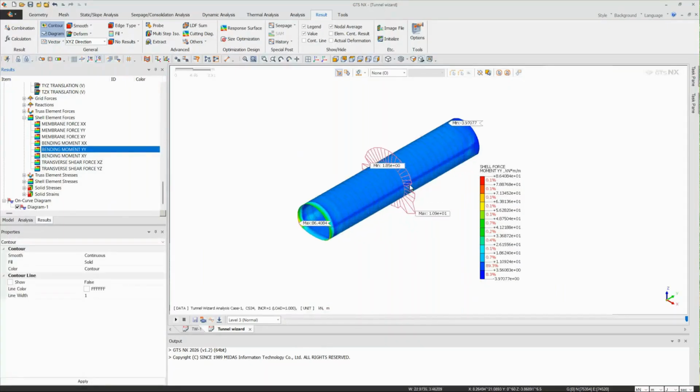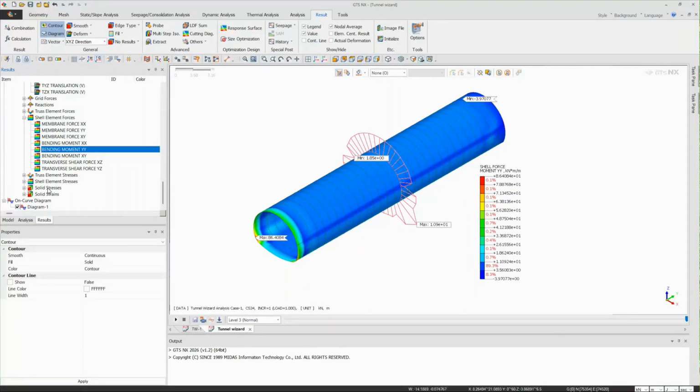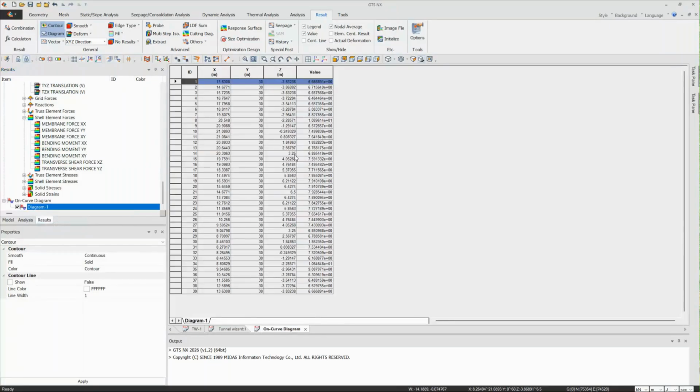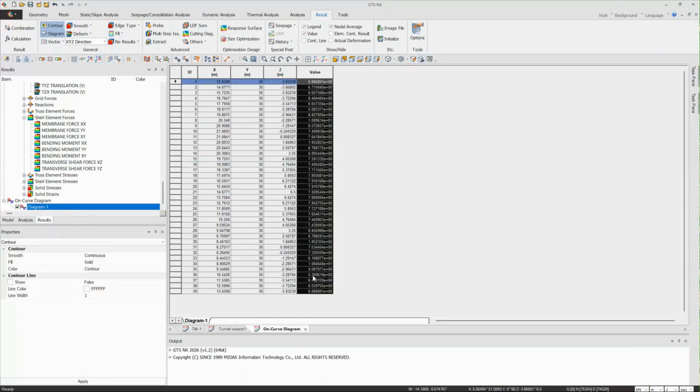So, and I can get the values here in diagram. I can go to show table and I can get these values here as well. So I can copy it if I want to export it in Excel.